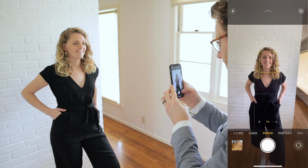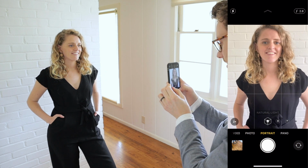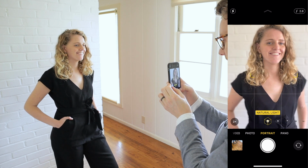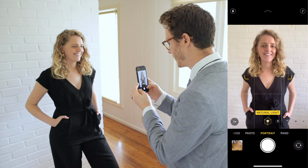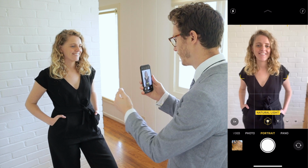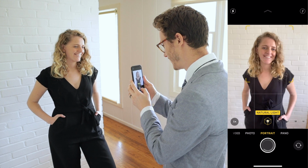So what I'm going to do is switch to portrait mode, and then you'll see how I have 2x selected, which means it's the zoom lens. I'm going to switch to 1x, which is just the normal lens on the iPhone, and come in and make sure I'm positioning myself to get Lauren from the waist up. And then she's just going to pose and be all cute.